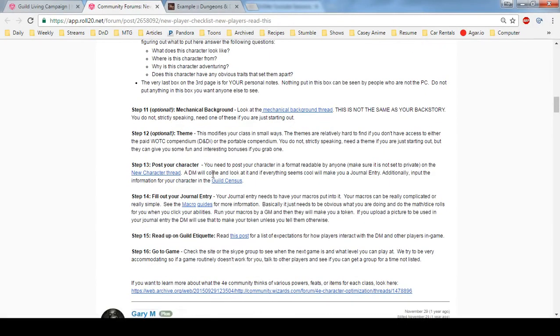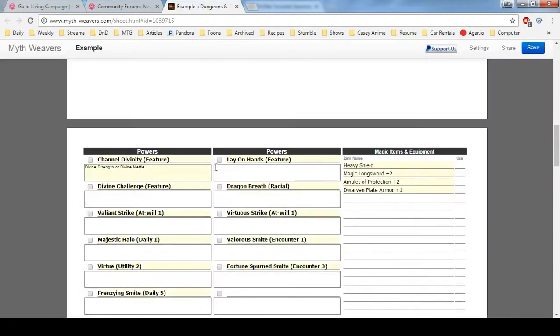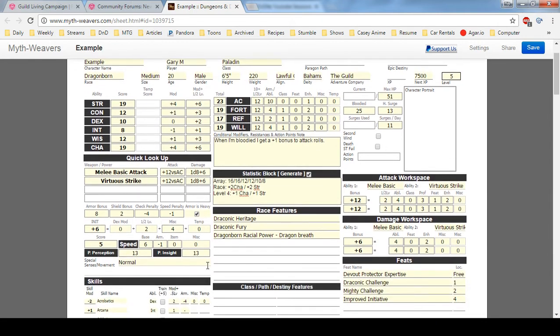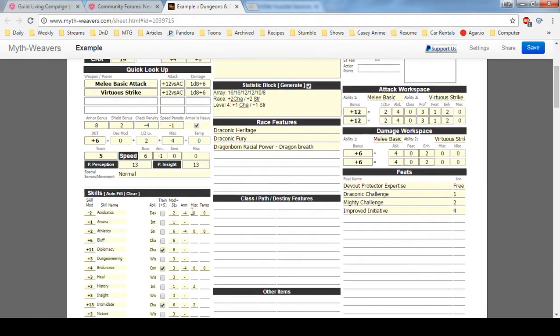The next thing you want to do is make sure that your character is complete and you've got something tried in every section. So let's see. I've got everything here. I don't need a Paragon Path or Epic Destiny. I've got a +1 bonus to attack rolls. I've got my workspaces filled out. All of my stuff looks like it's pretty much filled out.